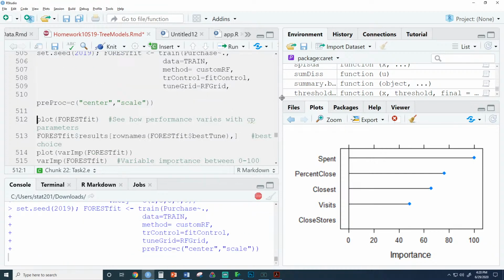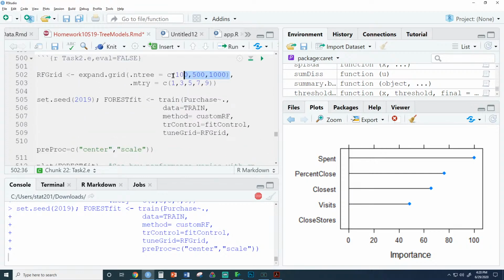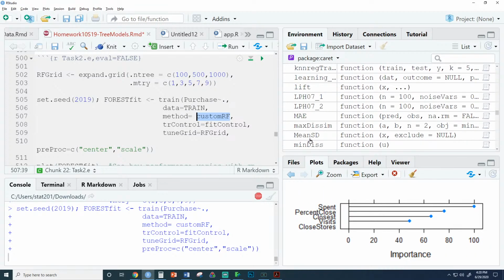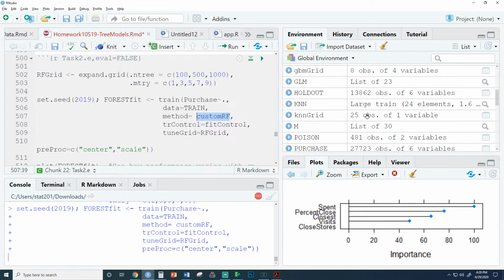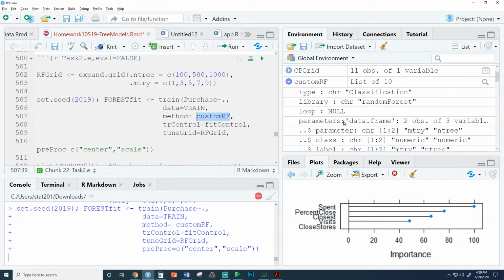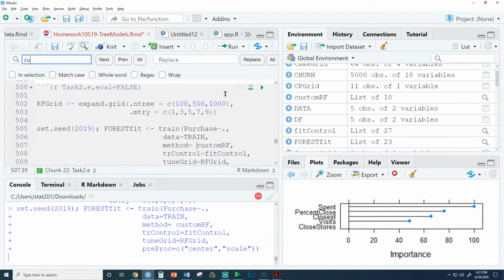It's running, so it hasn't broken. And now we are, like I said, tuning on trees. So when Brian said we could tune on trees, we're doing it right there. So this object right here, you'll notice this is not in quotes. This is something I created in the R environment. It's on here somewhere in my billions of output. We're in package caret. And so you can see here the custom random forest, it's got all the parameters. You will not have this option. This is a custom random forest. So you would have to send somebody your custom random forest.